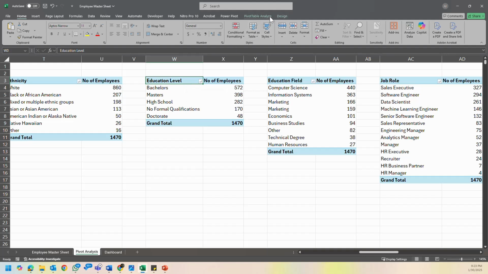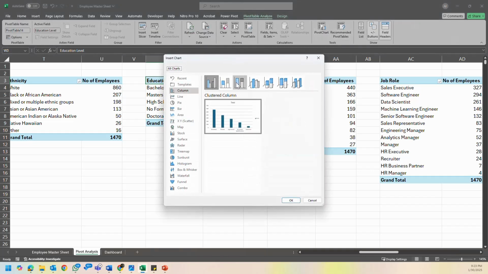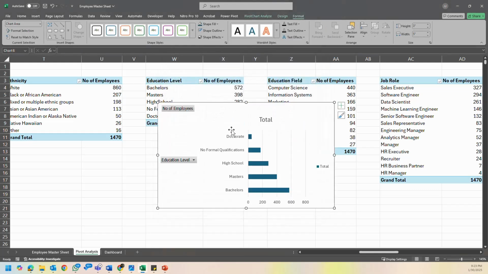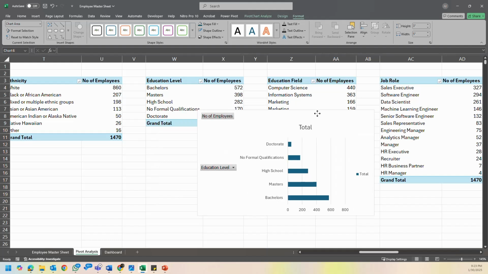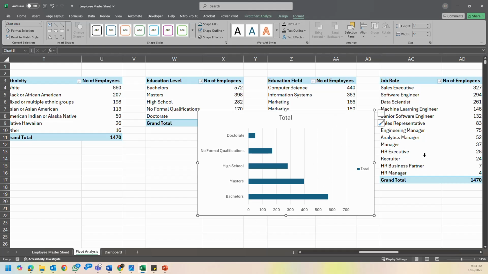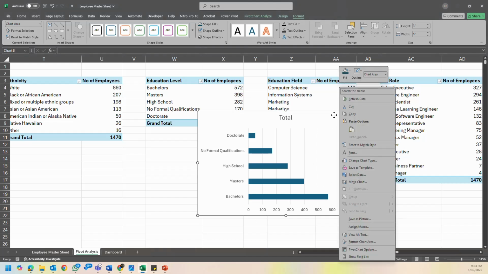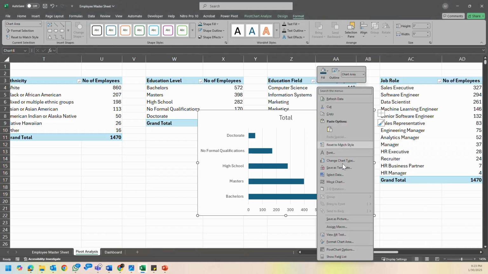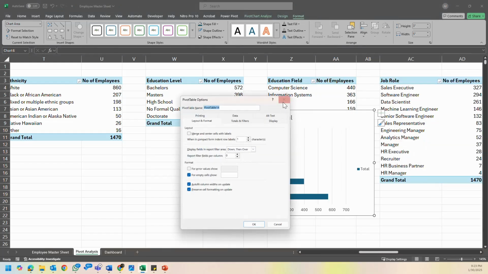Okay, educational level, we're going to take pivot charts. So we're going to use a bar chart this time, a clustered bar chart. So there we have it. Typically it comes in the reverse order. You could tweak around it by sorting it through the edits, but I keep through the pivot chart up. No, not pivot charts.